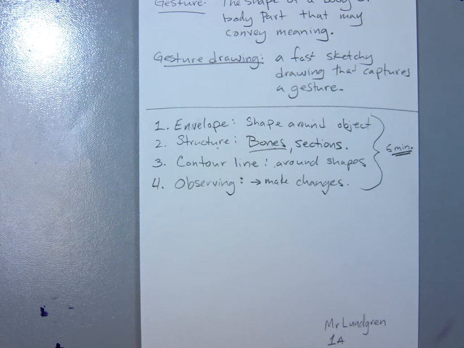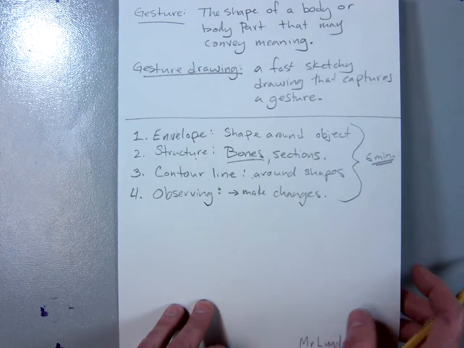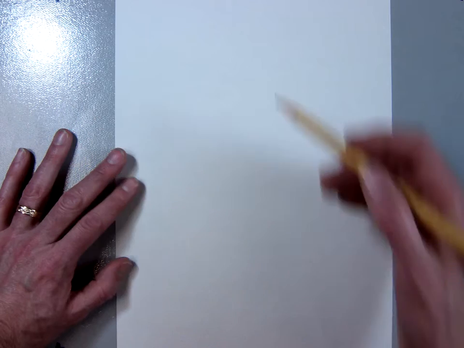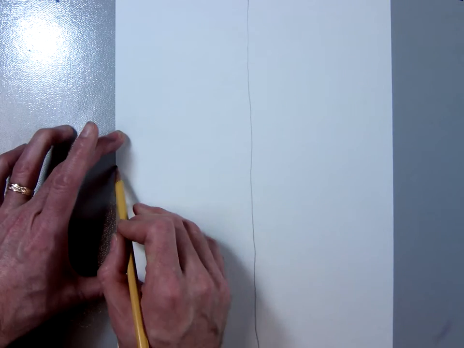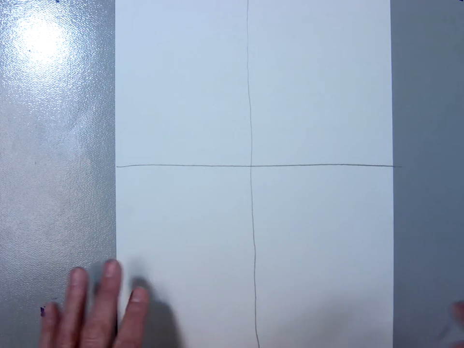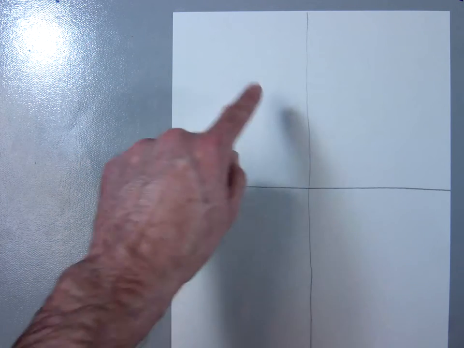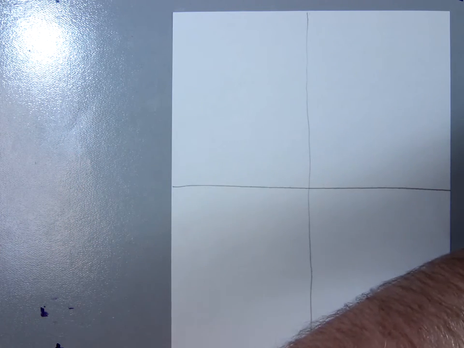Okay, so finish writing these down on your paper. Good. Now that you're done writing those down on your paper, I'll do the demonstration of what you should have it look like. Take the front of your paper and just carefully divide it into 4 sections. And you're going to make 4 gesture drawings. Okay, I'm going to slide my page over and down a little bit just so we can use this section here, and there's enough room to see my hand.